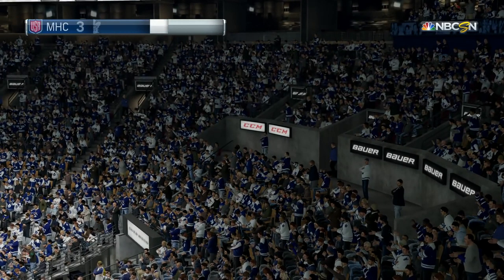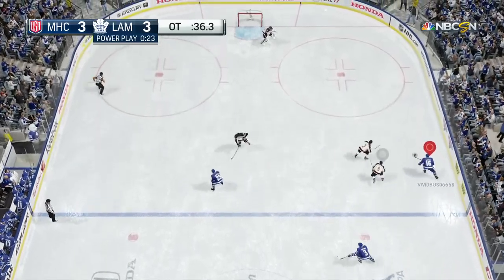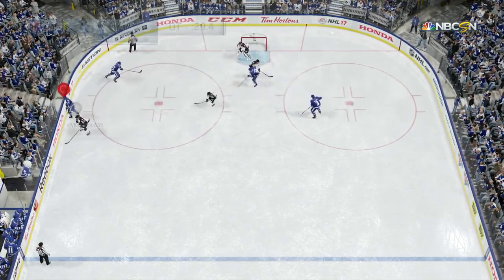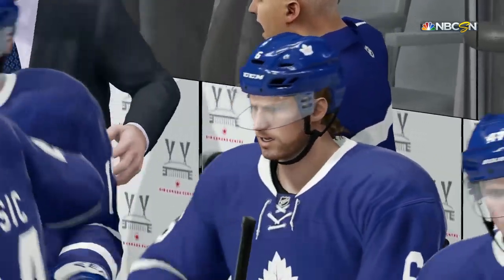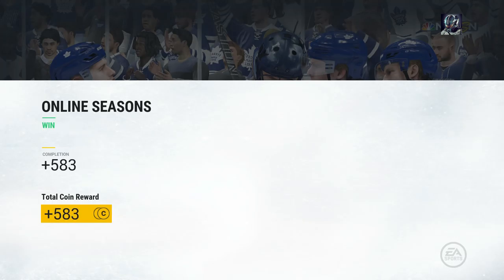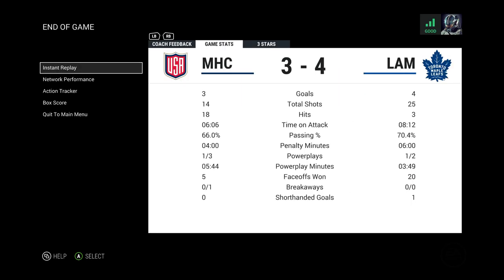Myers backhands it off the post — shoot it — yes! There's the tip goal and we finally score! We had a two-minute power play, four-on-three, and we finally capitalized. We continue our streak to a seven-game win streak — what a game! My heart is literally racing. I did not want to bring it to the shootout but two points into division six — that is one hell of a game.